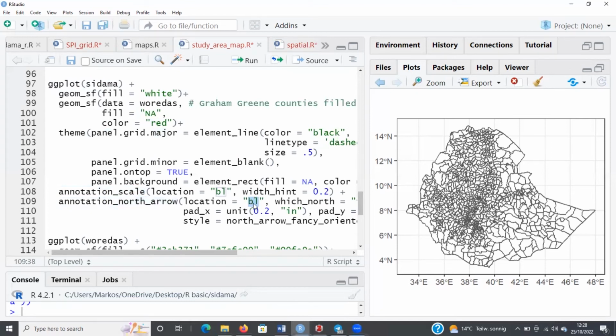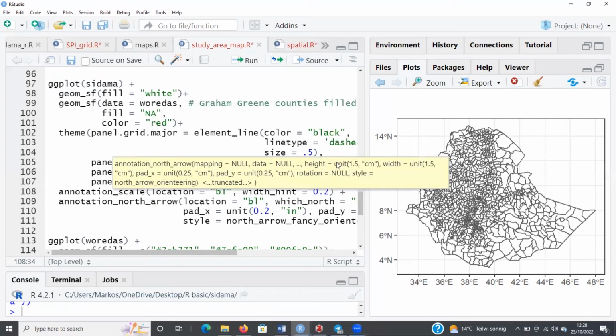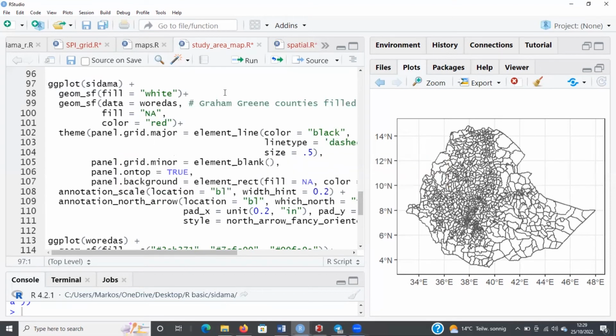North arrow, its location is BL, below left, and below left at the same time for the scale bar. And then after giving all these parameters, we also set the panel, I mean the grids, like how many grids we're going to classify our map into, or we can make only a white background, but here we are interested in making the grid appear on the map. And then I give the grid using this. All this I used to show the grid on the map.